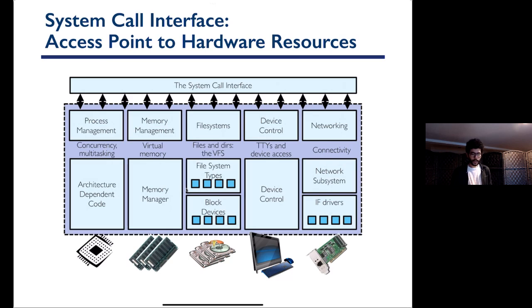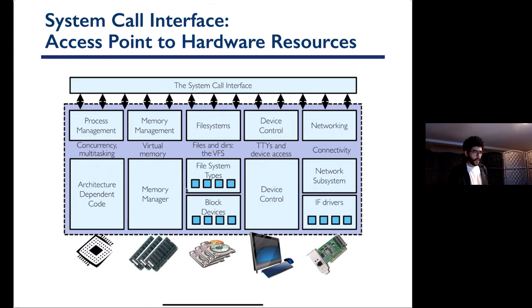We talked about system calls and system call handler. Let's dive a little bit into that topic. System calls are basically the interface that user programs get to access devices.